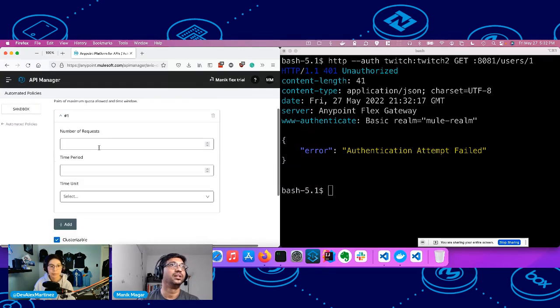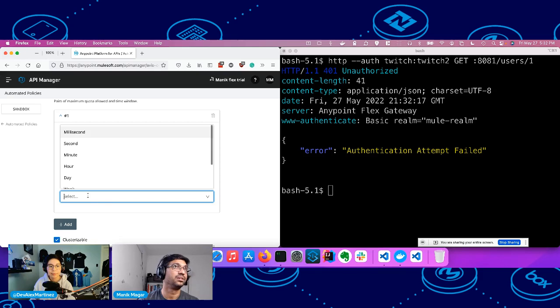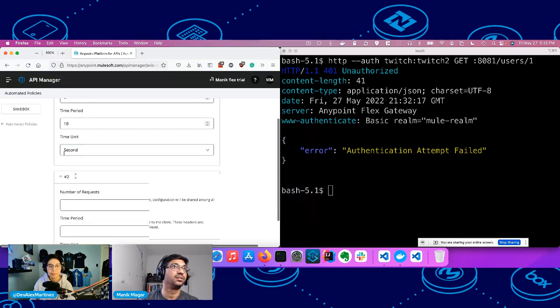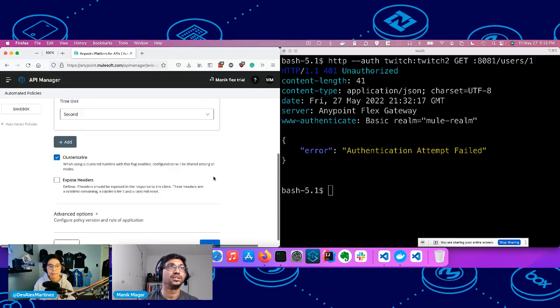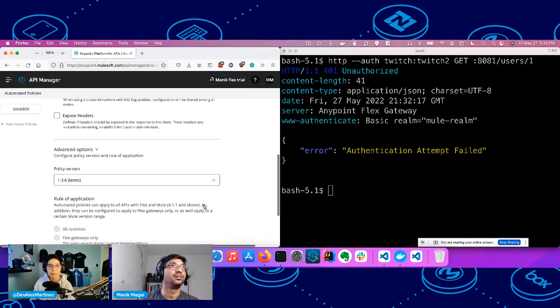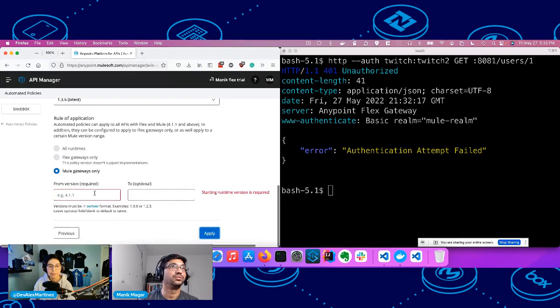We don't need to identify. 5 per 10 seconds. No, not this one. Policy version, we don't need.